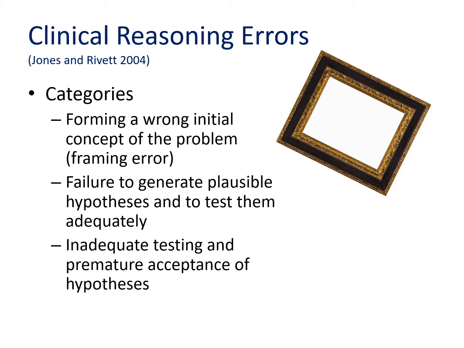So another category can be inadequate testing and premature acceptance of our hypothesis. In this particular instance, clinicians prematurely accept hypotheses that they've generated and fail to go about further testing of that hypothesis to check to see if it is in fact correct. Confirmational bias can result when cues that have been developed as a result of your data collection are selectively chosen and interpreted as being valid, thus favoring the hypothesis that you generated early on. So you have to be careful here about prematurely accepting a hypothesis without fully testing your hypothesis with appropriate tests and measures.